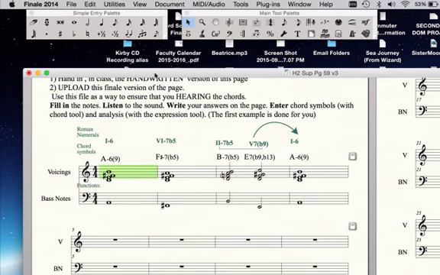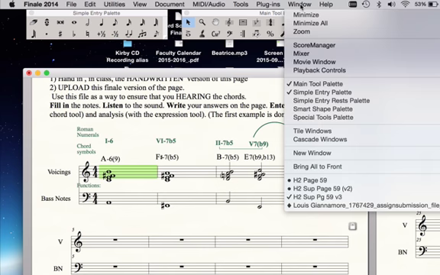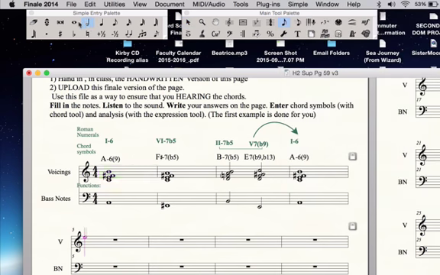So note entry is done with the Simple Entry tool. You go to the window menu and you make sure that main tool palette and simple entry palettes are open. When you want to enter a note, you can grab a note there, enter it. There's ways to set up your laptop to make this process a lot faster, so I'm going to quickly go through that. You can always replay the video if I'm going too fast.